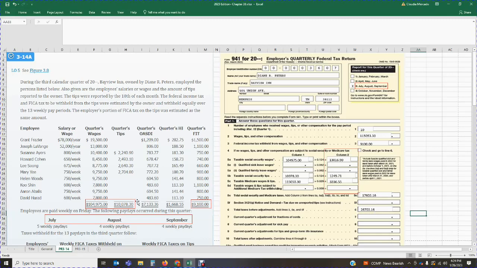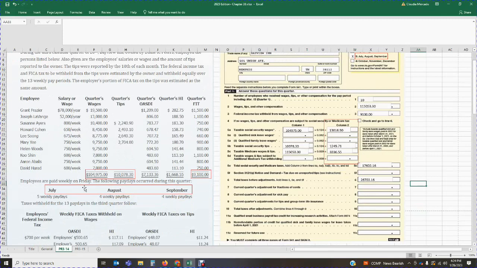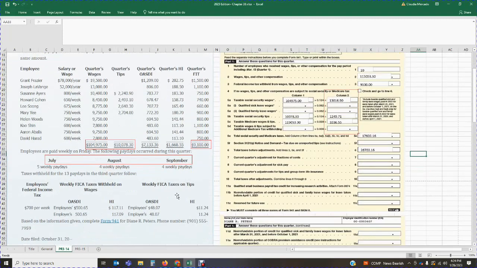Now, we were making quarterly payments, okay? Every time that we cut our employees a check, we were making withholdings, taxes withheld for the 13 paydays. This is how much taxes were taken from the employee's paycheck or the contributions being made by the employer for every paycheck for the July, August, and September paydays. Okay, so these are the amounts of my withholdings per pay period. Now we need to figure out how much we actually withheld from our employees. For our 941, we are interested in how much was withheld by the employee and how much the employer contributed for OASDI and HI for both wages and tips.